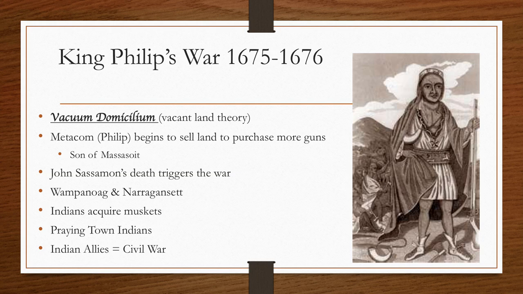But their main goal is to hunt Metacom. Interesting thing about this war that's called King Philip's War, Metacom actually doesn't participate in it. Once the war breaks out, he got what he wanted. He wanted a war to start, but he realized this became a really bloody mess. He basically goes and hides in a swamp. And this guy, Benjamin Church, is out there trying to find him. He believes if I can take out Metacom, the war will end.